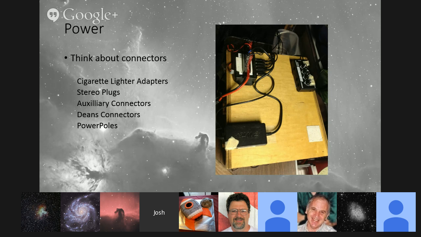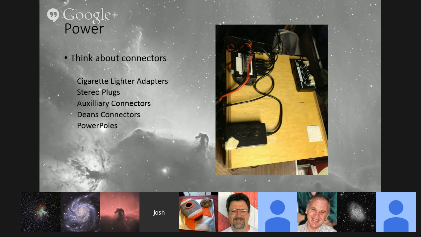So before I move on from power, I told you that I use 2 separate batteries, and the reason why, and I haven't run into this being an issue yet, but I've definitely heard of it from people, is that a lot of your gear needs some sort of pulse width modulation control. And pulse width modulation control usually is used on things like heating and cooling stuff. It can be used on actually controlling your mount itself. It can be used for quite a few different things.